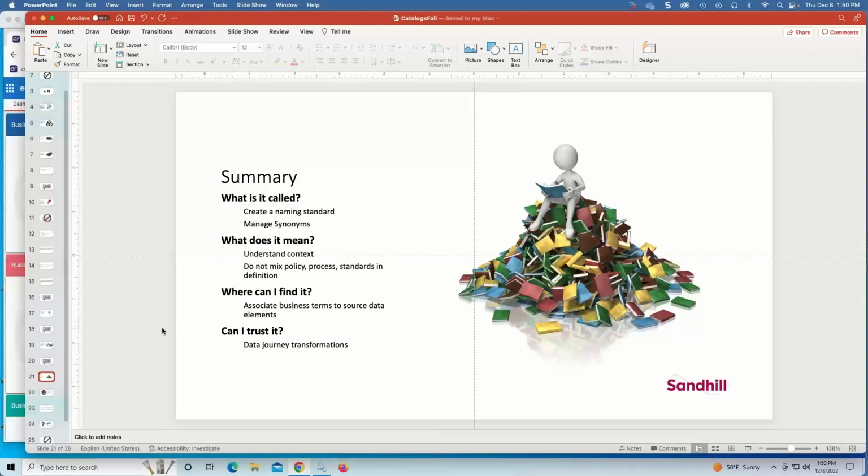And then lastly, the trust concept. Trust, as Robert said, comes with knowing that this stuff's governed. Like I said, I can take lots of metadata from different sources and I can stuff it in my catalog. I can go out to the web, I can copy and paste a bunch of definitions into my business glossary, and I could say, yep, I've got a data catalog. But in reality, you just have a collection of metadata.